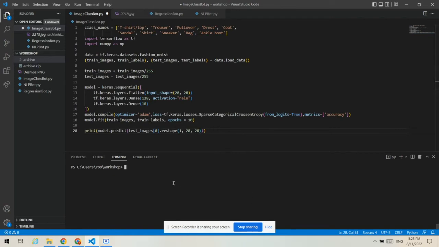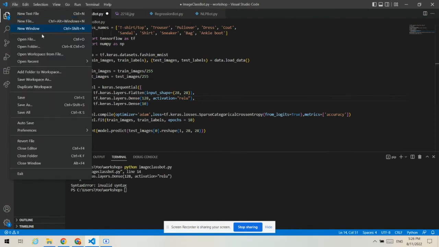So let's try to run our code. We first save it as image_class.py. Oh, so remember, we have to actually put commas over here because it is, after all, an array.